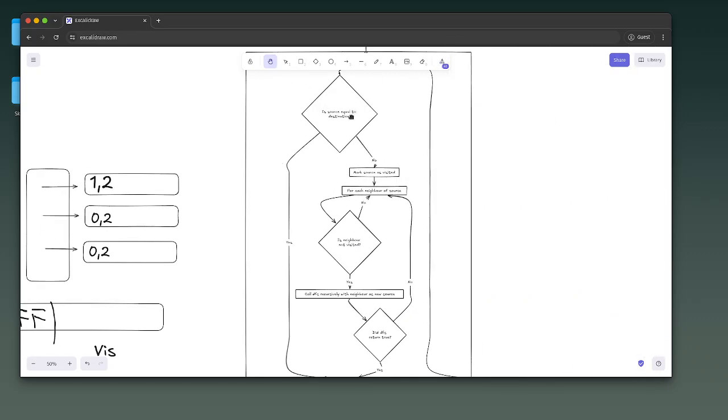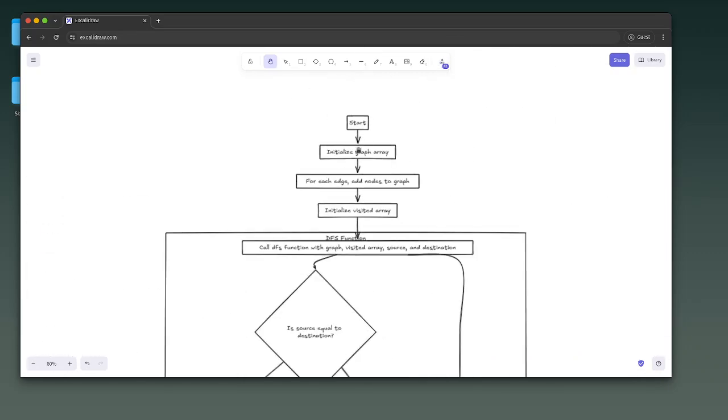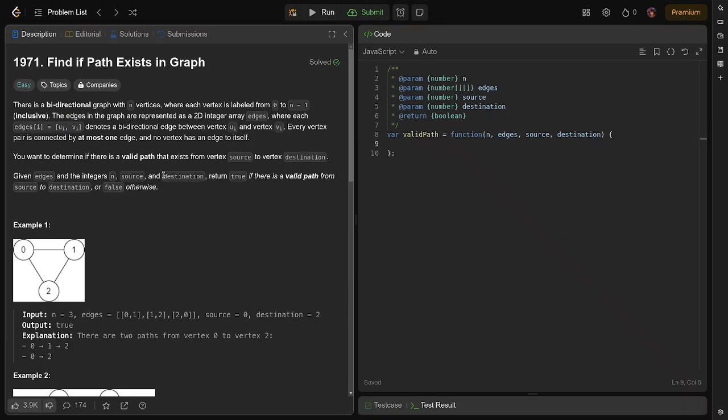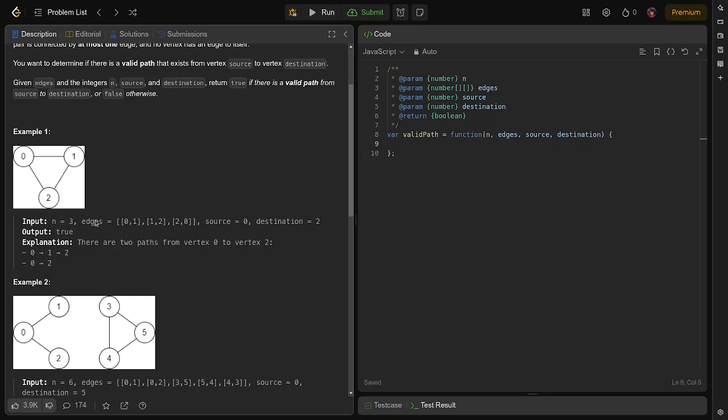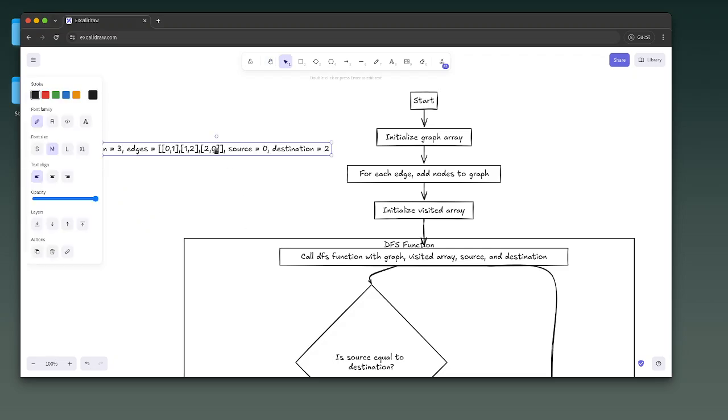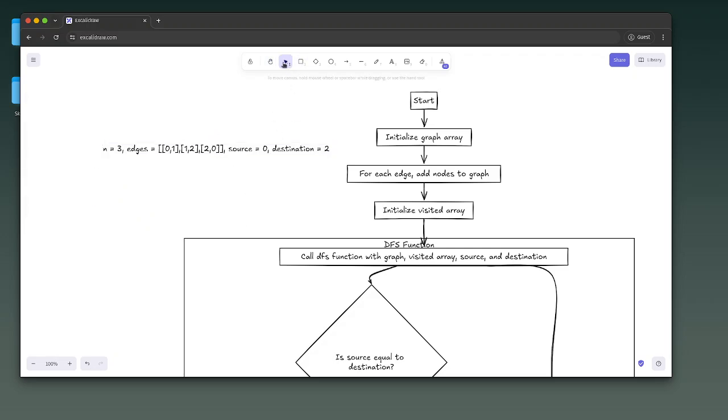We can visualize this algorithm like this. In the problem we will be given the number of nodes, edges in a 2D array, source and destination. First we have to create a graph array, here an adjacency list.